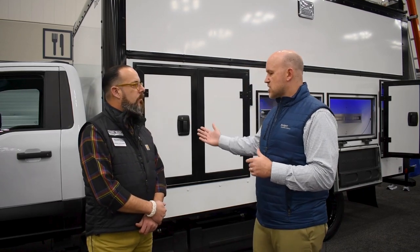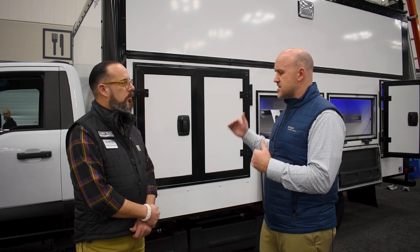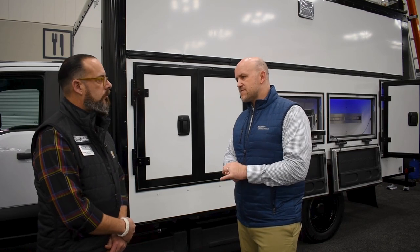Right now, our biggest strength is our access to product. Our lead times are pretty much second to none. We can get a vehicle like this to a customer within anywhere from 4 to 6 to 8 weeks, depending on the complexity, from the time that the chassis arrives. Beautiful. Right now, lead times are a challenge for a lot of folks. So we can turn product pretty quickly, and it's a good value for the price.